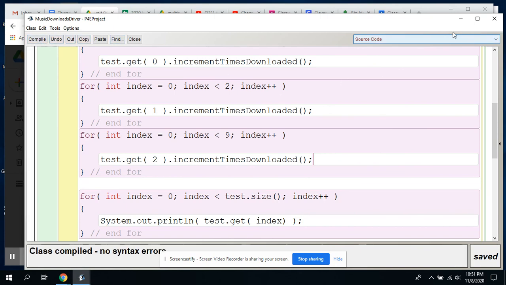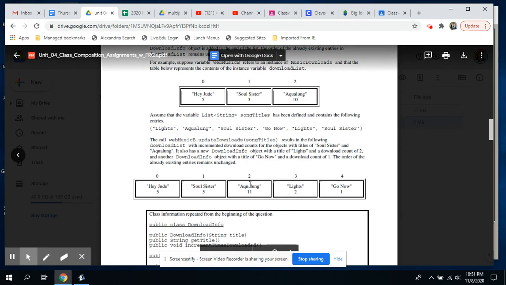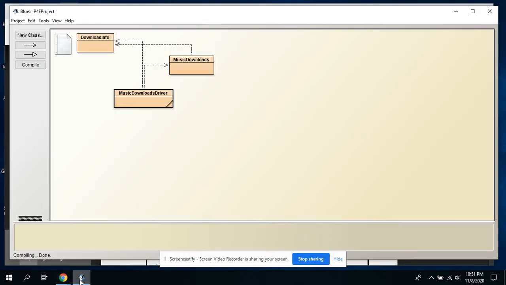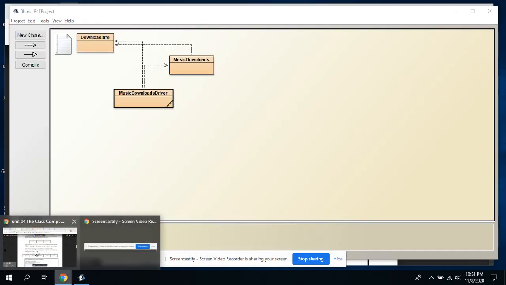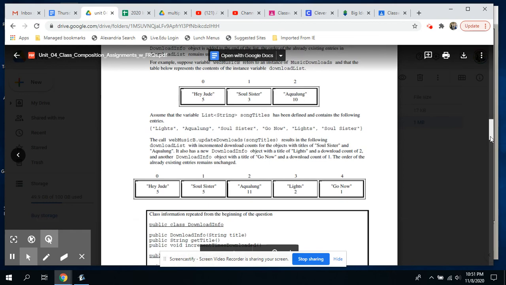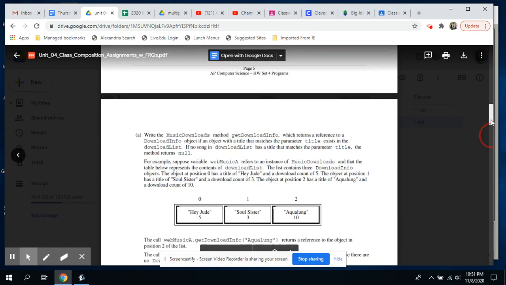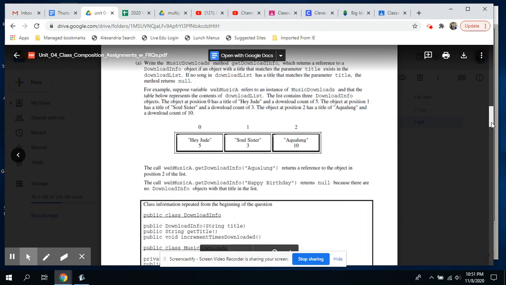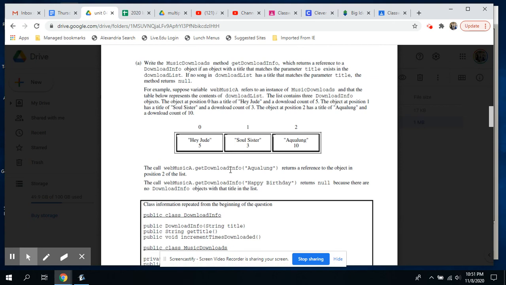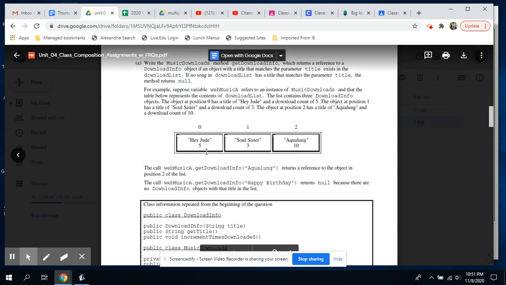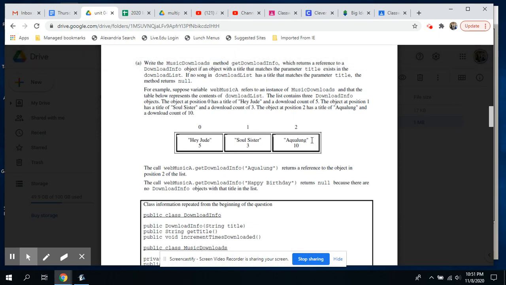All right, so it compiled. If you look at this, we got our beautiful little picture here. Going back to this real quick, in part A, they do this whole thing, and I didn't put this in the driver, but this is what you're going to want to do. You're going to call webMusic.getDownloadInfo aqualung, and it returns a reference to the object in position 2.